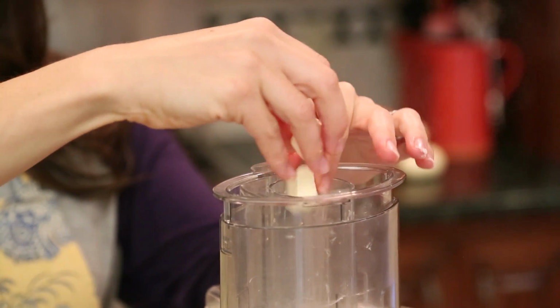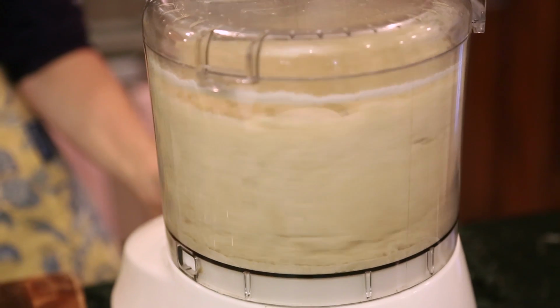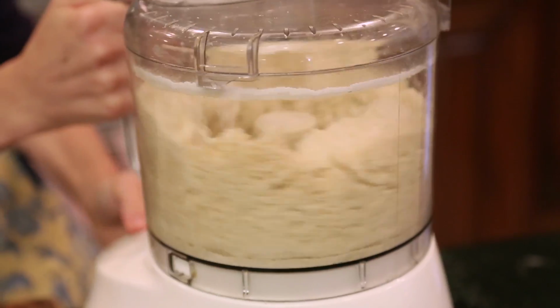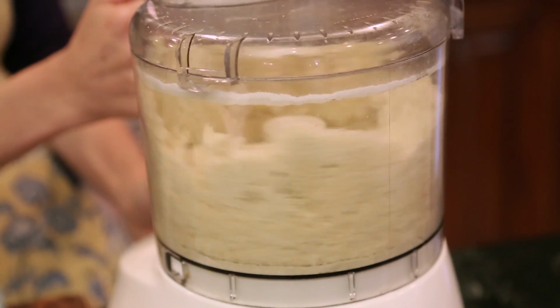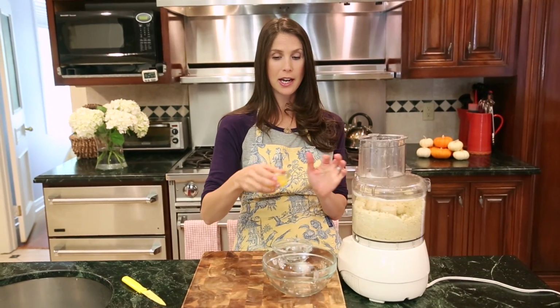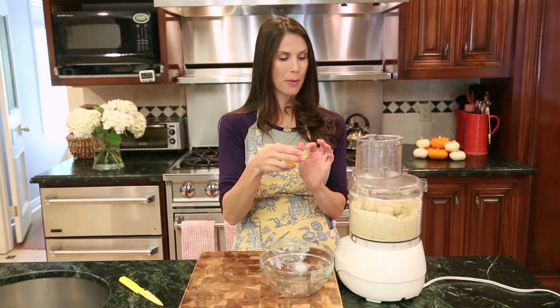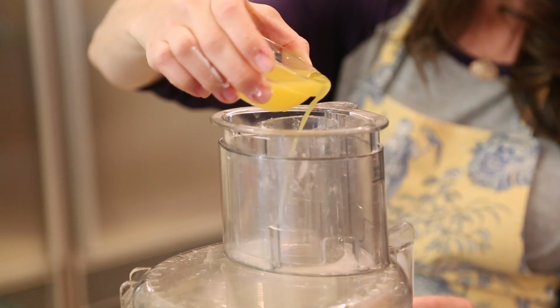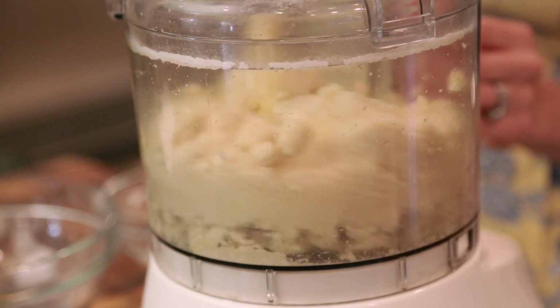Now, you'll notice I do have a lot of butter and Crisco. The only healthy part of this recipe is the apples, but I promise you it's totally worth it. I'm looking for the mixture to resemble little peas. And next is my secret ingredient. I think this actually came from my dad's mom, my grandmother, and it's orange juice, and that's what's gonna help bind everything together. I'm just gonna use as much as I need until the whole dough comes together.